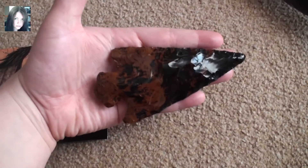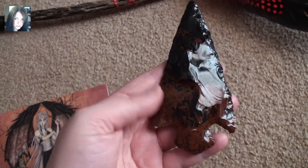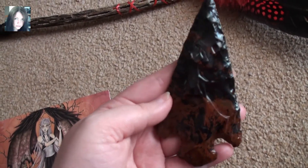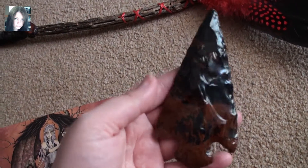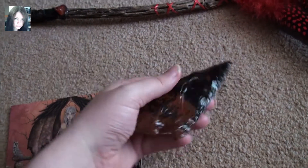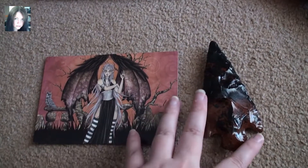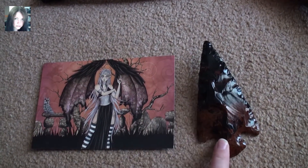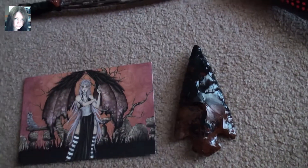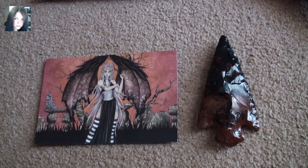And then look at this — this is a mahogany obsidian, which I actually have long used to represent the Morrigan because it has everything that obsidian has, except it has a slightly sexier side. And it's huge, it's absolutely incredible. I came home and this was waiting for me and I just couldn't believe it — I'm going to have to incorporate everything into my altar later today.